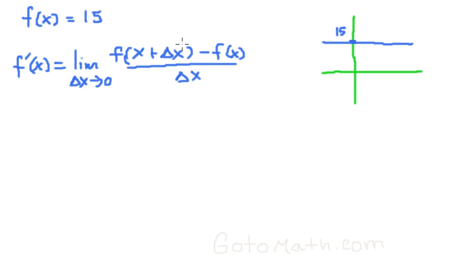And what this is up here is nothing more than finding the slope of a line. Okay. So first let's just write this out. F of x plus delta x equals, so you're going to take whatever's in parentheses right here, which is the x plus delta x, and you're going to plug it into the function. Well, there's no x over here to plug it into, so it's just equal to 15. Alright? And then of course this f of x is just this.